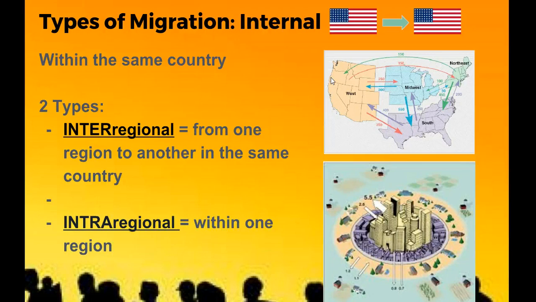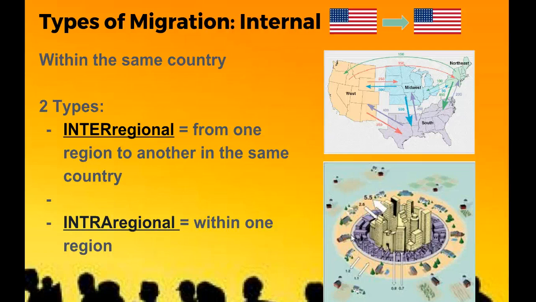The other type of migration in general: you either have international, where you're crossing from one country to another, or internal, where you're just moving somewhere within the country. We can break down moving within a country into two different types. Interregional is where you go from one region to another, or intra-regional is where you're going to stay within a really big city. Are you moving into the big city from the country? Are you leaving the really big downtown area for the suburbs? That's going to be intra-regional, where you're staying within one region.